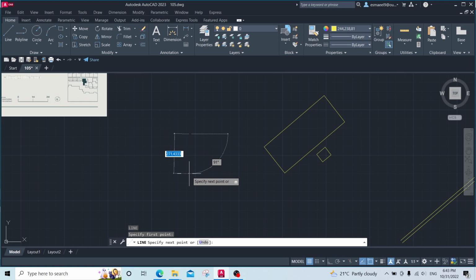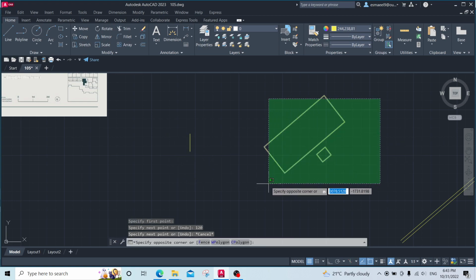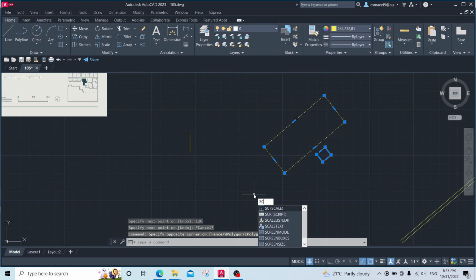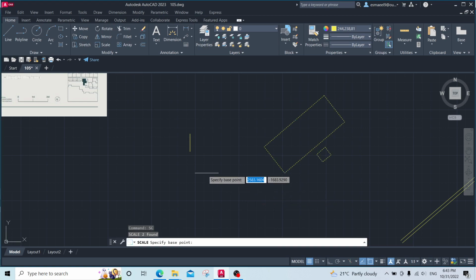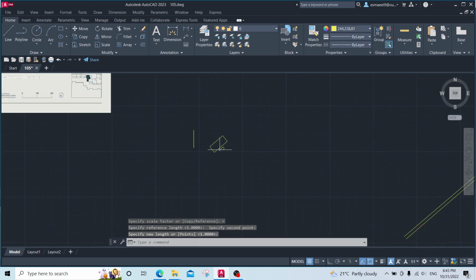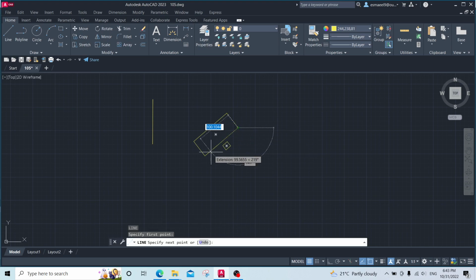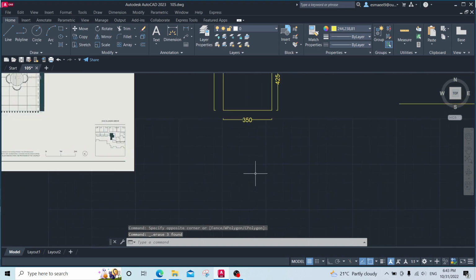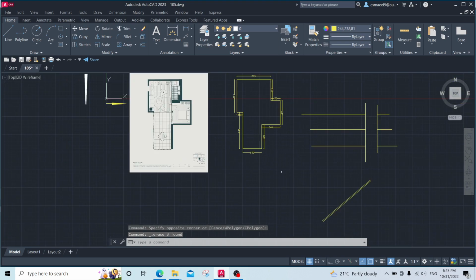So I will just draw another line, 120. Okay, and now select my object, SC for scale, click space, click my first point in here, and then R for reference, click space, click this line which I want to scale according to it, and now click this line. So now if I just measure this line, it is 120. So this was for scale and rotate.